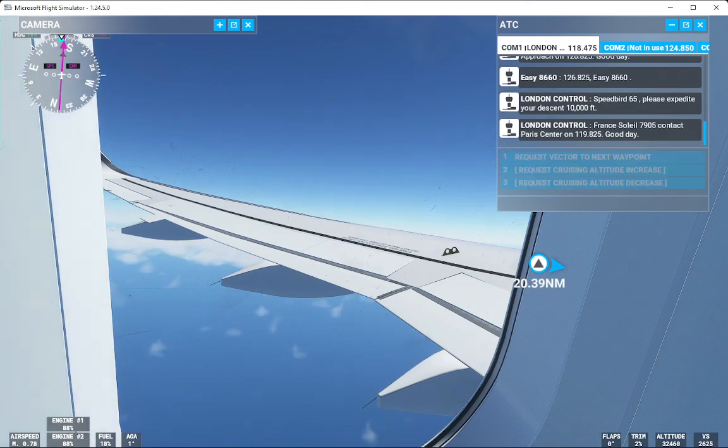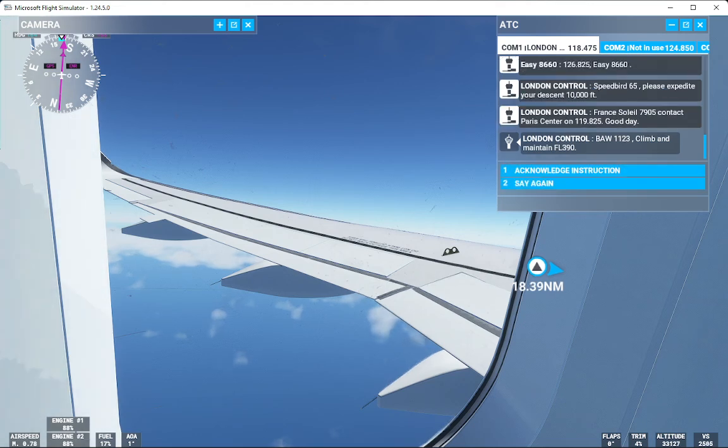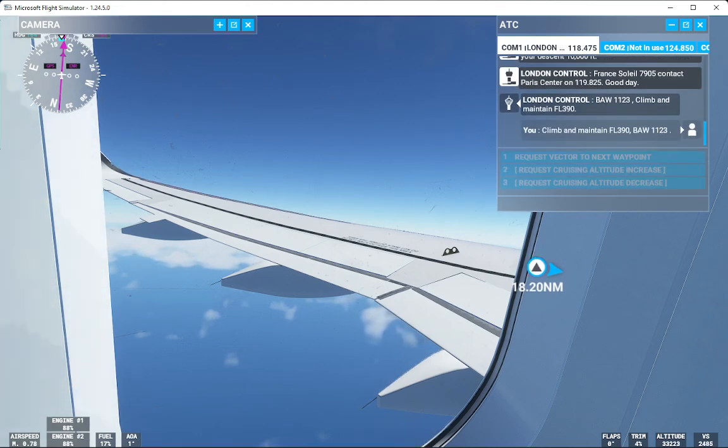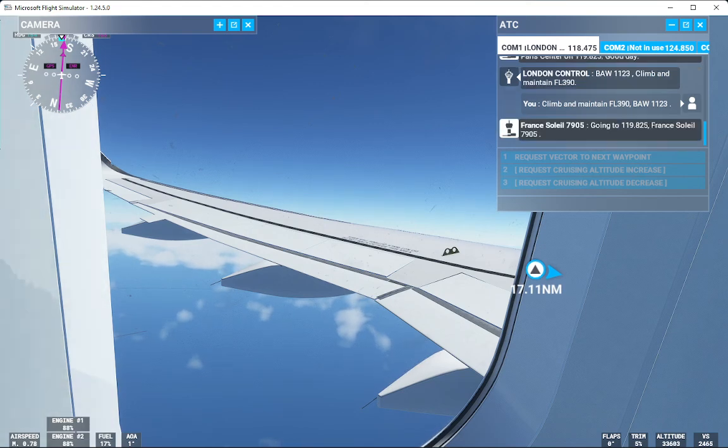France Soleil 7905 contact Paris Center on 119.825. Good day. Just trying to find some more information about it, because I don't know much about it, so I'm having to look up information. Going to 119.825 France Soleil 7905.